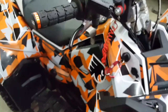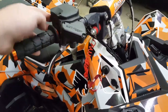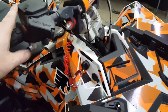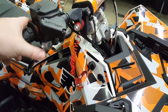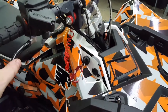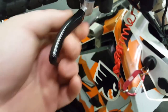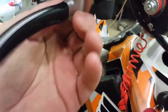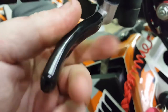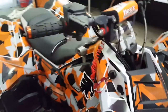Here's the front of it. It also weighs nothing. It's a piece of ABS plastic, and it goes around the throttle. Probably weighs less than a Coke can, even less than that. So the handle is made out of, it looks like a plastic, like a silver plastic, unless that's a really good billet. Actually, no, it's metal. I'm sorry, it's metal. But yeah, it works great.